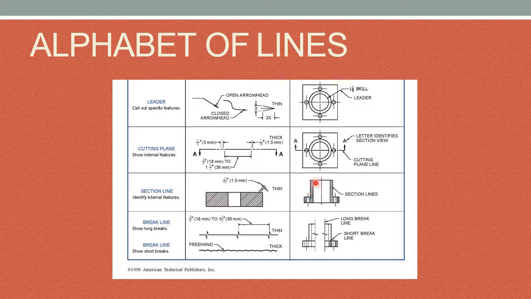This shows me what I have cut apart. This shows me where I've cut it apart and the direction I am looking. That's what these little arrows are for. Sometimes I have something on a drawing that is so big and so repetitive that I can't fit it all on the drawing, or I don't need to draw all of it on the drawing. And so I use break lines to show that there's something in between here that I'm not showing, but you don't need to know. And its dimension may not be to any kind of scale.